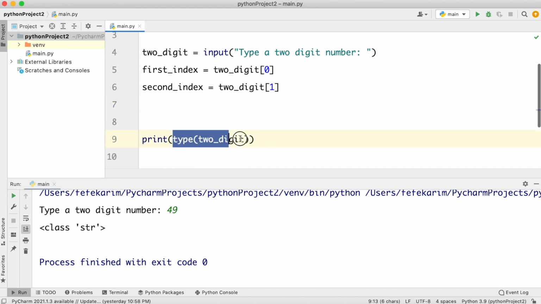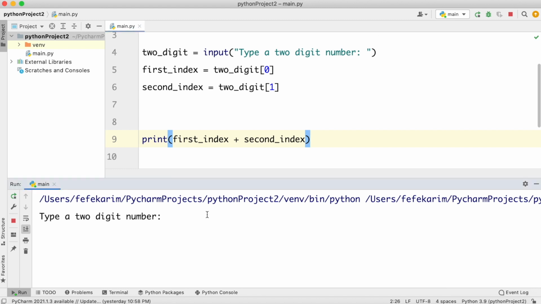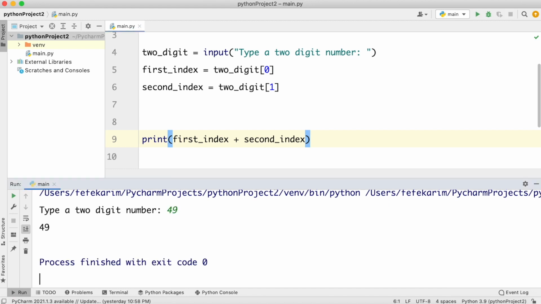So if we print here first index plus second index, this should give us the calculation. Okay, so let's put here 49, and when we run, it will give us also 49.